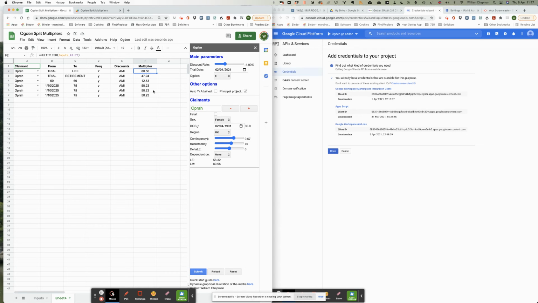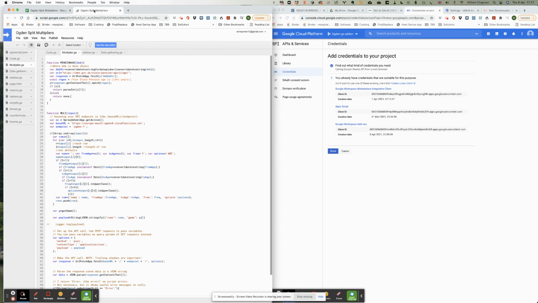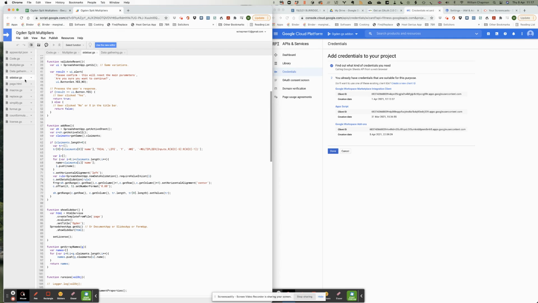The third scope I require is for the UI, and that is simply to provide a warning to the user when they're about to change the contents of the sidebar. And this is here. When they click reset, there's a warning, are you sure? And that's that.